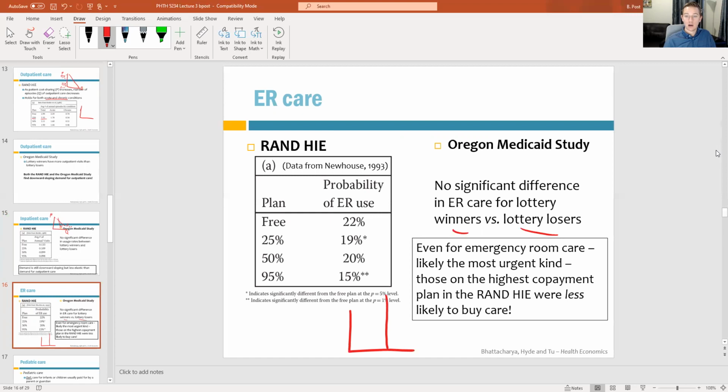Like I got into a car accident, my arm is busted, and I feel these funny chest pains, etc. You'd think that under all circumstances, you're going to get care no matter whether you're way down here in price or whether you're way up here in price, you need to go get an ER visit. But in the Rand Health Insurance experiment, they found that those who face these higher prices were less likely to get care, which says that the way that we set prices in healthcare makes a big difference for the type of care that people choose to get.